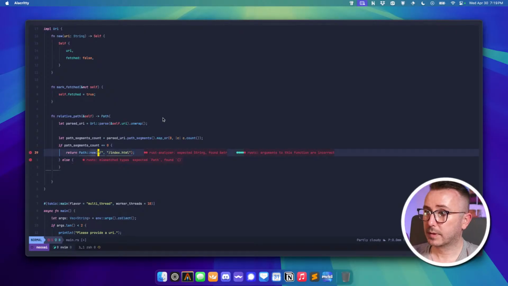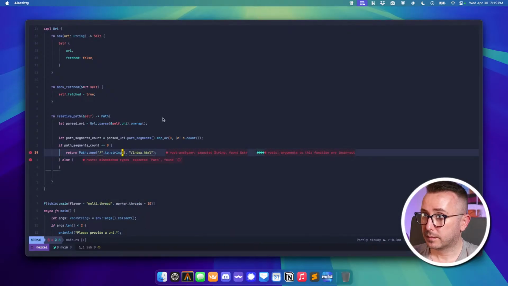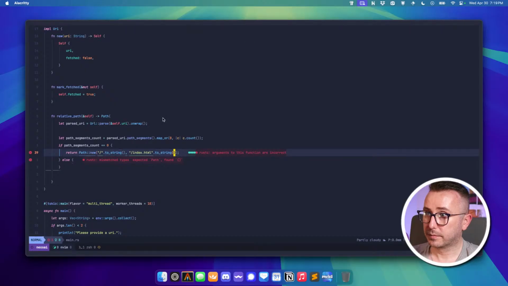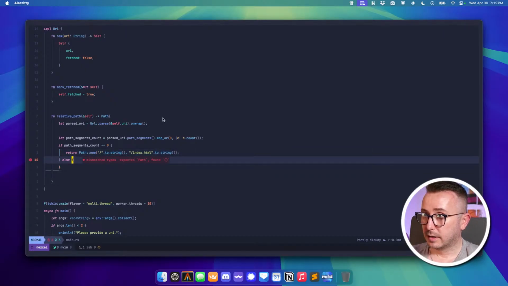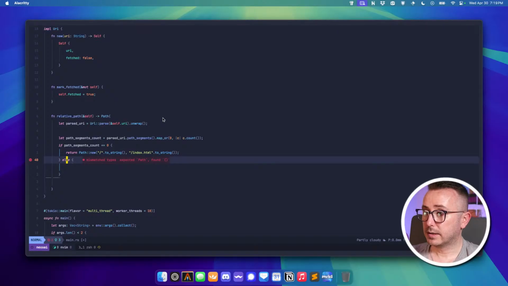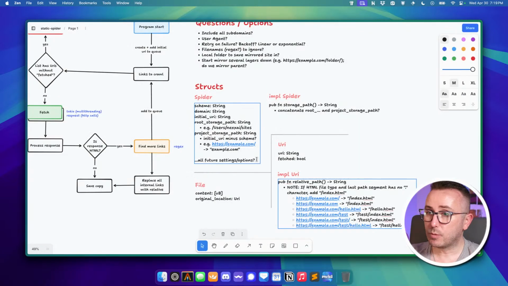Oh, right. To string. And to string. Okay, expected path, found nothing. Okay, so next we're going to say else if it is exactly 1.